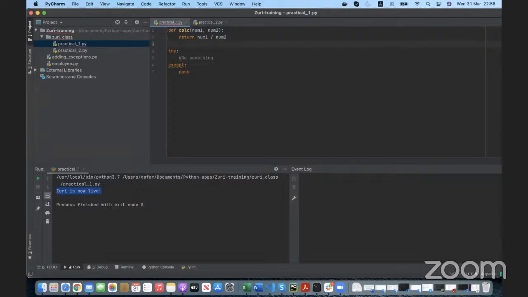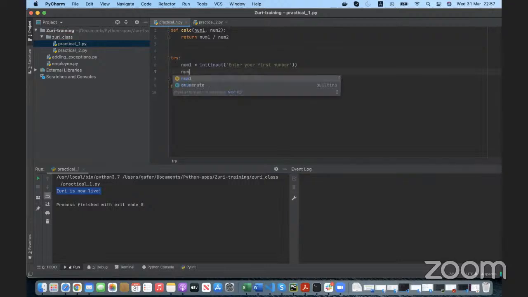So now let's specify num1. We say num1 equals, we specify it as an integer, it takes in an input, and I say enter your first number. Okay, I'm going to put this in the try block, just to make sure that we are catching the errors that are going to occur, because we're going to induce an error in this code.